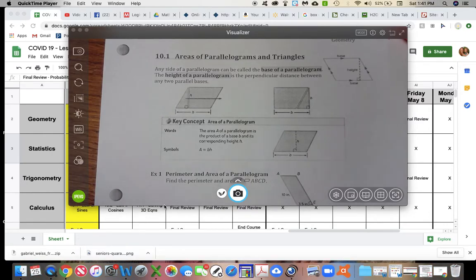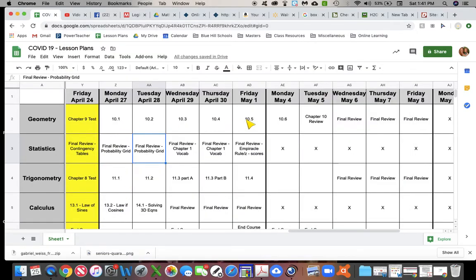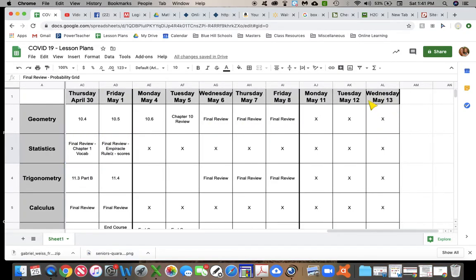Okay, geometry. Last week we finished up chapter 9, circles, and then what I'm going to do first before we jump into chapter 10 is show you what these next couple weeks are going to look like. I've had a couple people ask what we're doing or when we stop. The high school teachers were told that our last day of school is May 13th, but we're supposed to be done with you guys Friday, May 8th.